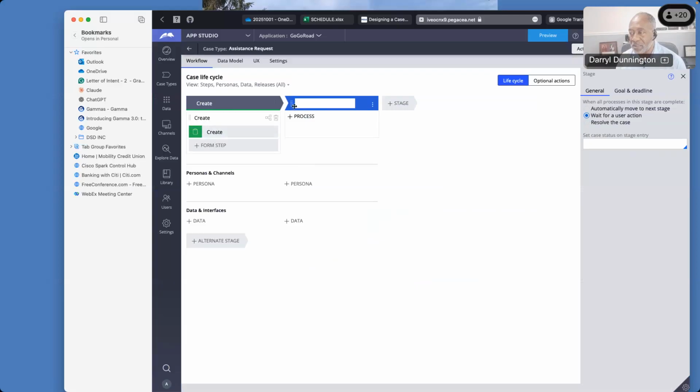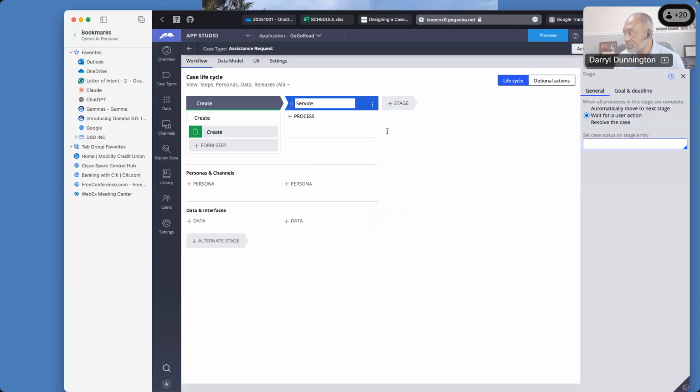So let's go through. I want to put in service. That's the name of my next stage. It's called service. So I'm in the service stage. Notice something. In the service stage, it opens up again the context pane.